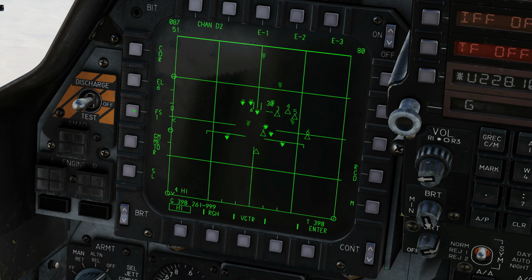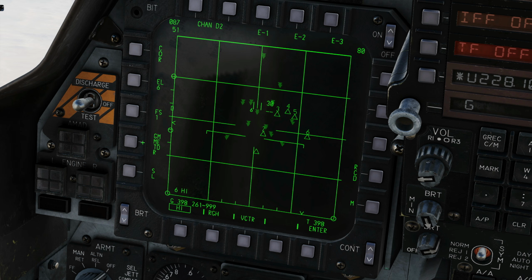Next, we've got FS here, which can be 0, 1 or 2. That is how long a target hit, which is what one of these triangles is, remains on the screen for. If I put it to 0, then it just remains on the B-scope here for 1 bar of movement. A bar is the antenna moving right to left or left to right. If I put it to 1, it means that a contact will stay on the screen for an entire sweep. In this case, an entire sweep is 6 bars. And if I change it to 2, the contacts will stay on the screen for 2 full sweeps, or 12 bars. So essentially, it's the refresh rate of the target.